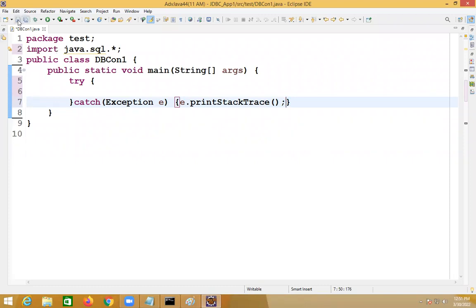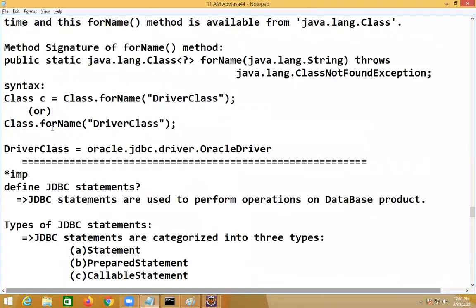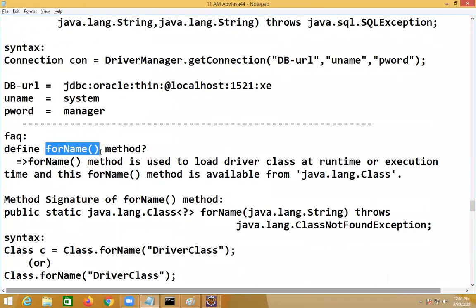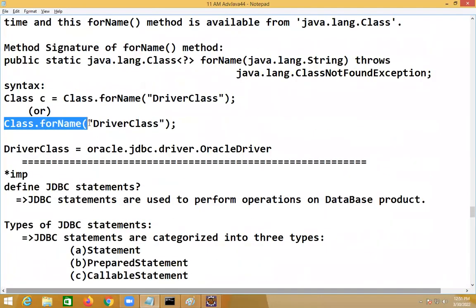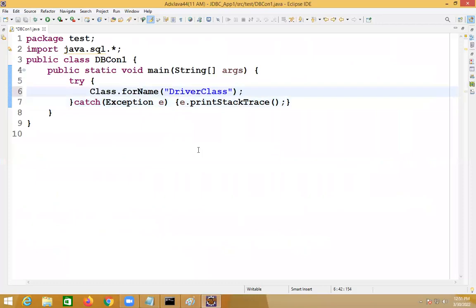Right. Step 1, load the driver. Sir, for loading driver, we are using forName method. Class.forName method loading the driver. What is the driver class here now? Oracle.jdbc.driver.OracleDriver.